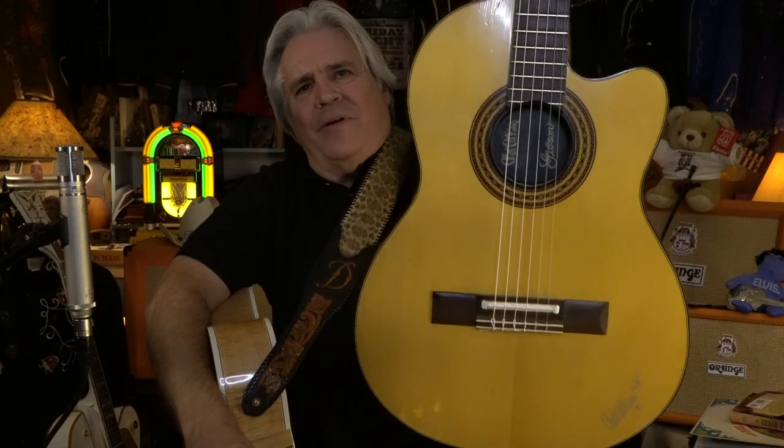I also played Amazing Grace with Haley — she sang — and I used the guitar that Chet gave me. I noticed it was 31 years ago he gave it to me; he signed it in 1991 and this was one of his guitars. I used that on Amazing Grace and Haley sang it. It was a memorable night. I had recorded a video for the band just to run through the songs, and I thought, why don't we put this on YouTube just for fun.